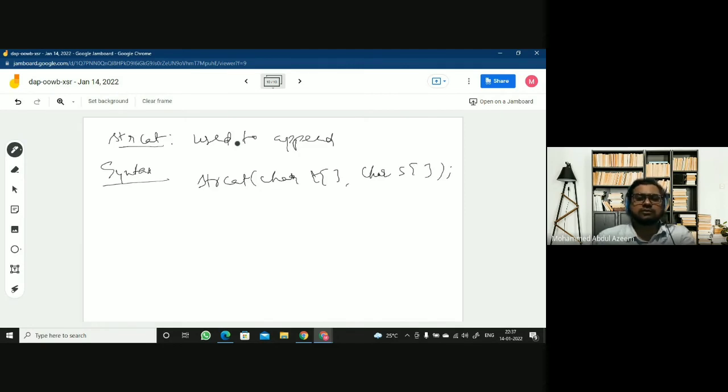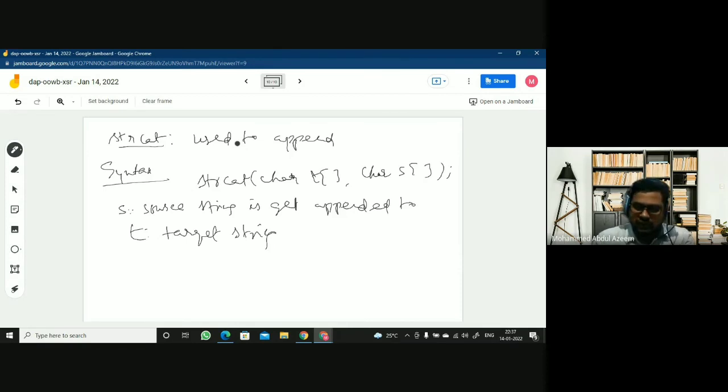So the explanation of the same I'm giving here. S, which is nothing but the source string here, is appended to T, that is target string. It means source does not lose its data and target also does not lose its data.